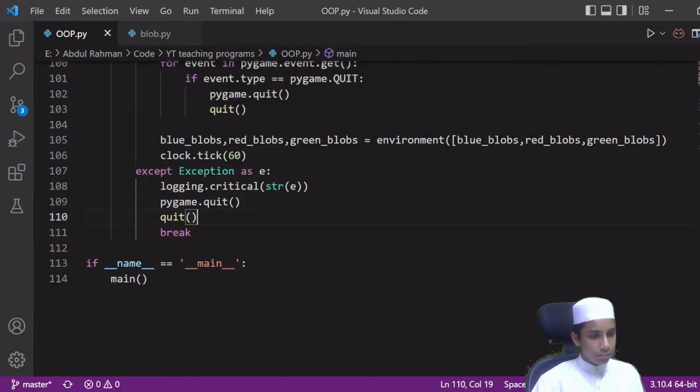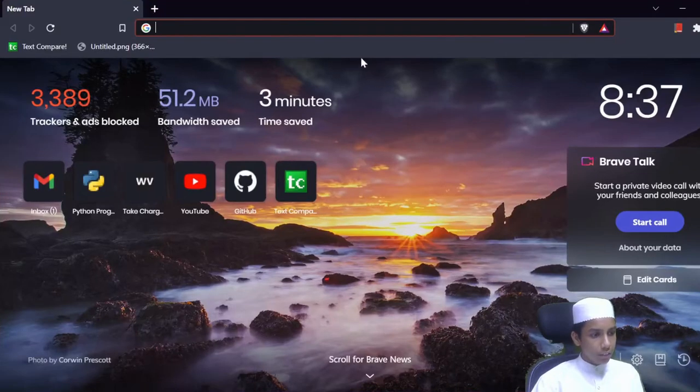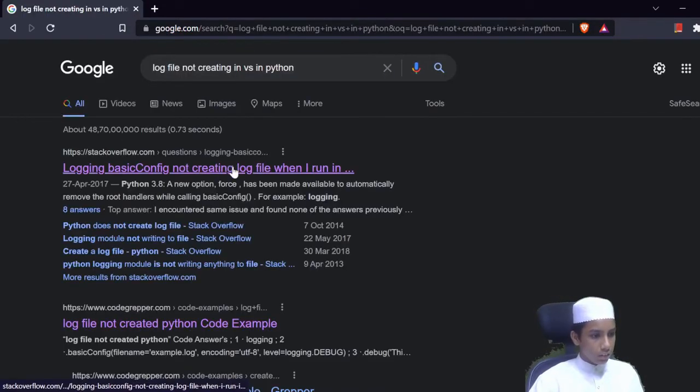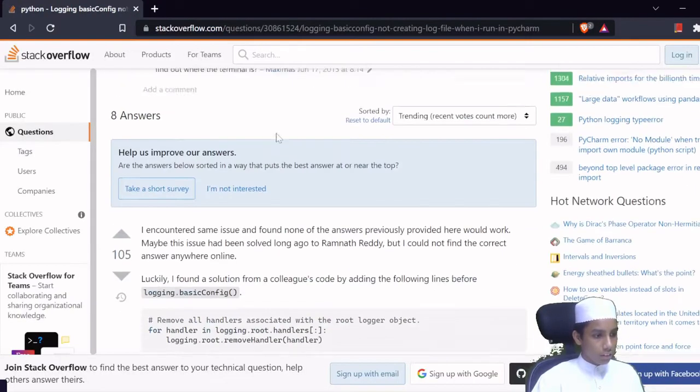So what we can do, let's do one thing. I will search here, like what we have to search. We have to search log file not printing in this code.